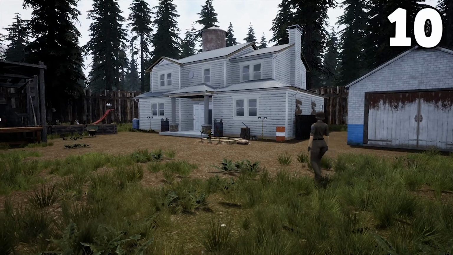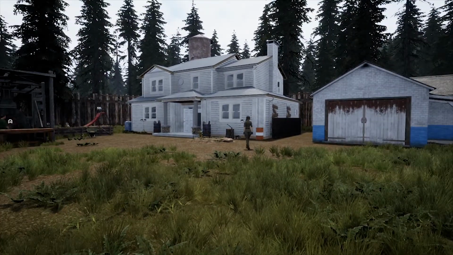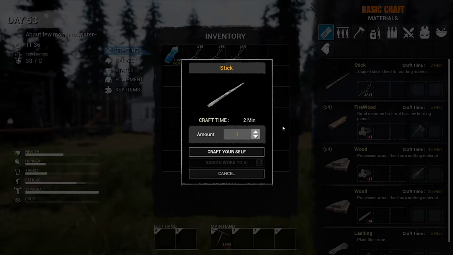Number 10. This is not placed in any order at all. This is random, and I would love to start off with making a max craft button. Let me show you guys quick. We want to make arrows quickly, so we're going to need sticks. So here are our sticks. We can make 46 sticks from the branches that we have. So let's click on it, and now I'm going to click this button all the way to 46. Hold on, there we go. Alright, we just arrived at 46.